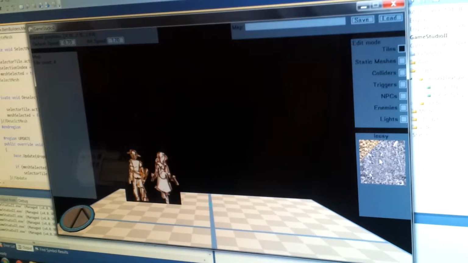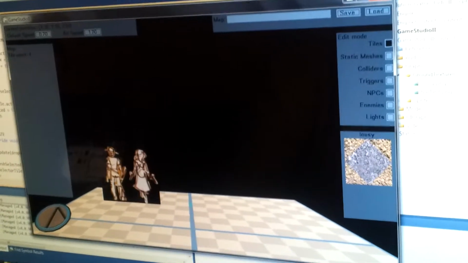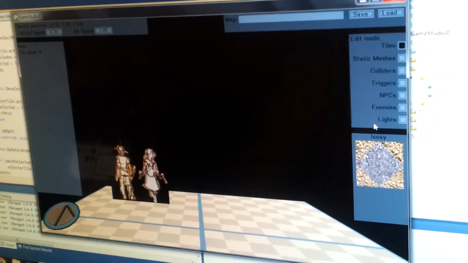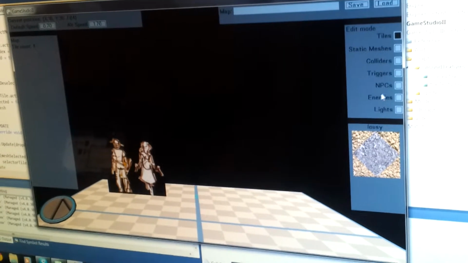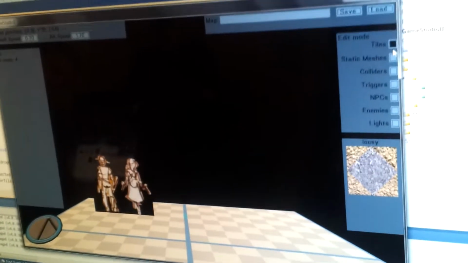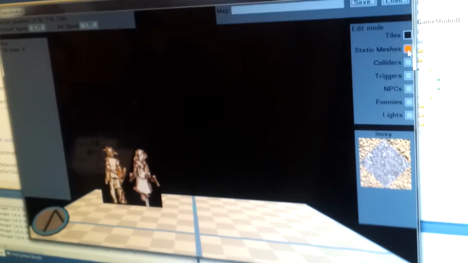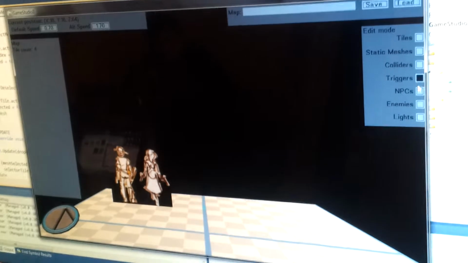and you can scroll through. So I have lousy now, and I have tile test. Anything that's open, so you have your edit mode here. Edit mode, not everything is available yet. What's available as of right now, which is enough to start building, is tiles, which is the ground, and static meshes. Everything else is going to have no menu available.